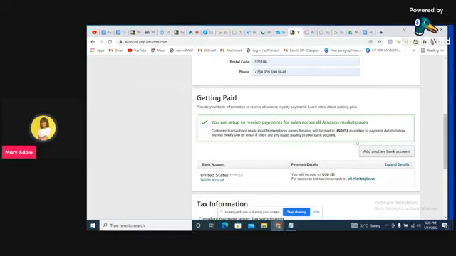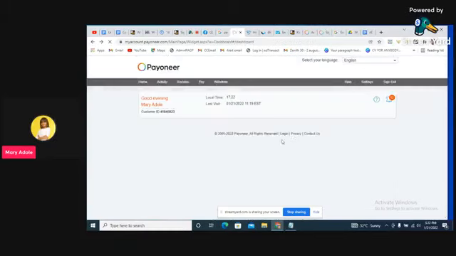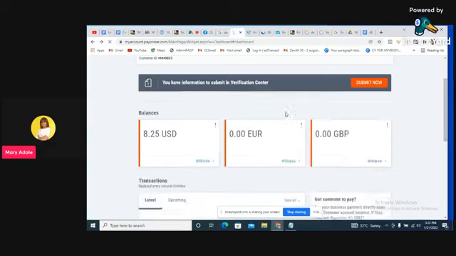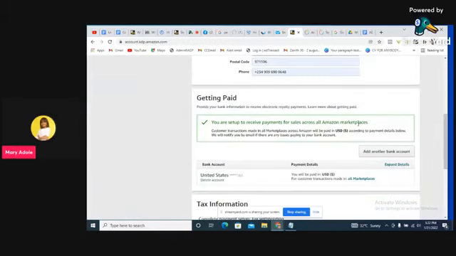All right. So actually, I can add another bank account. So let's say that I want to receive payments from other marketplaces like the UK. After your Payoneer account has been opened, you can add other types of account numbers. You can also create a UK account number and all that. After creating it and getting that, or let's say you want to enter this one here, you can also get the details and then enter the information there. So I'm sure you get what I'm trying to say, right?